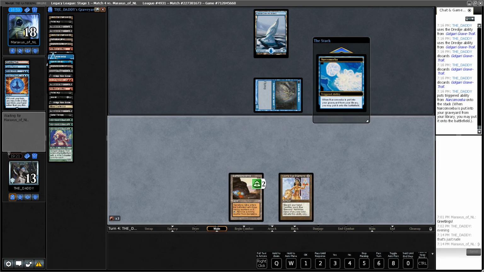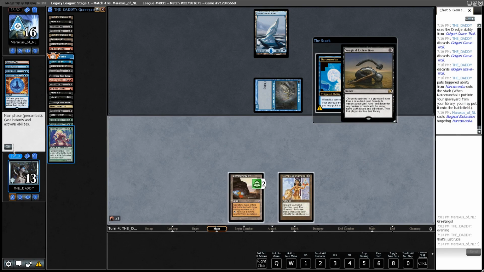Yeah, I think we win this game now. Shame we didn't get to resolve Oko, because that would have been great. But it does have a habit of getting countered. It is just one of those cards where you resolve it and it's like, god damn, the game just ends. The card's just disgusting. Yeah, that's fine.